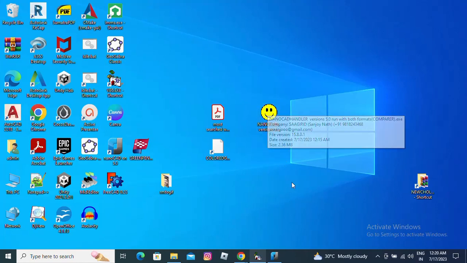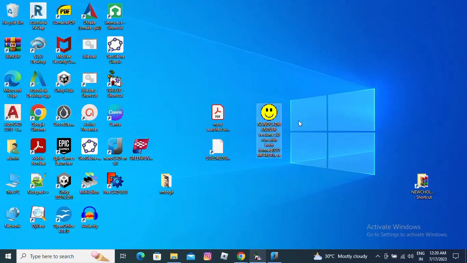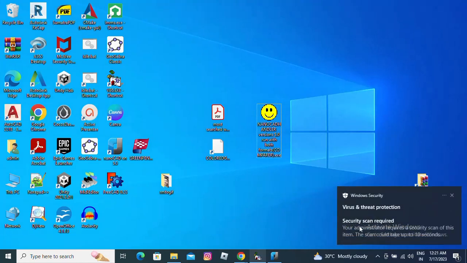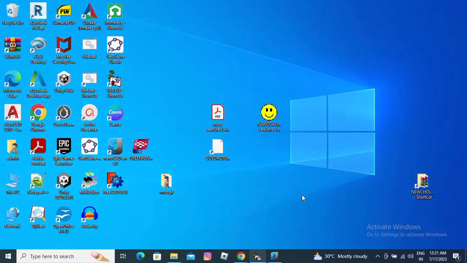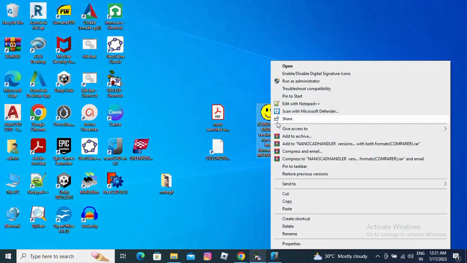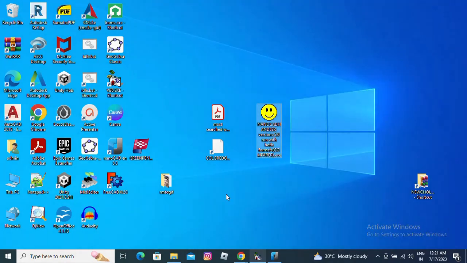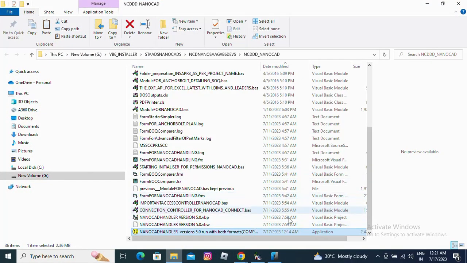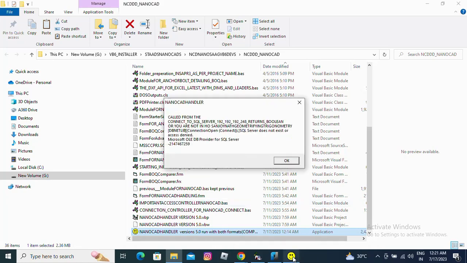without a Datasys license. And here you can see that when we double click this icon, the exe file opens automatically. And when we allow it through the system, sometimes the antivirus stops it, but we can clear that. If we open it from the folder, then the antivirus will not stop it.